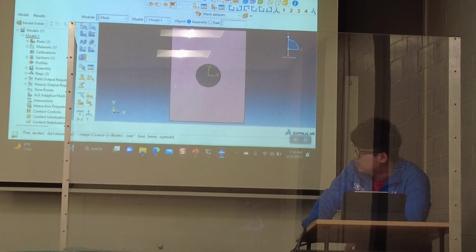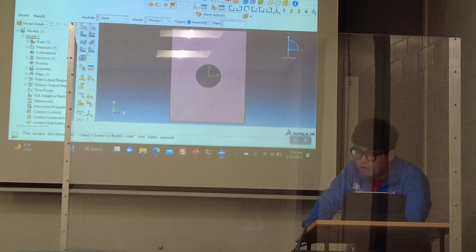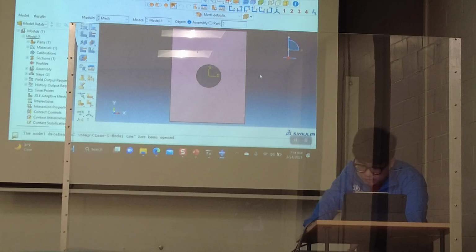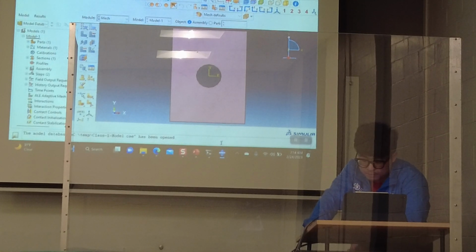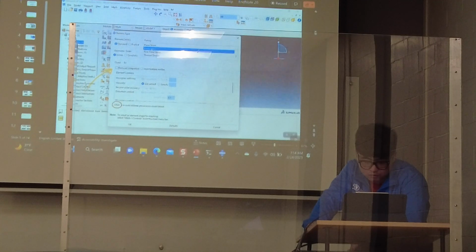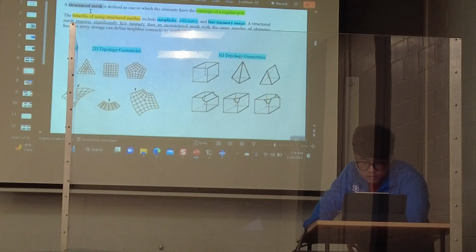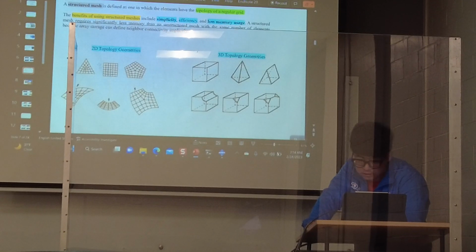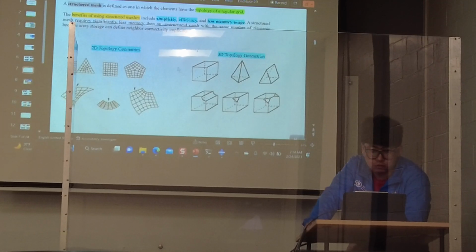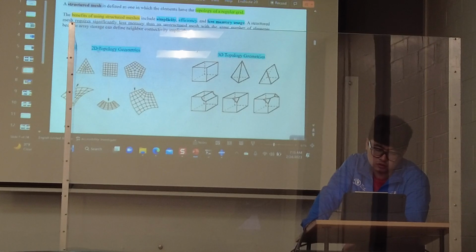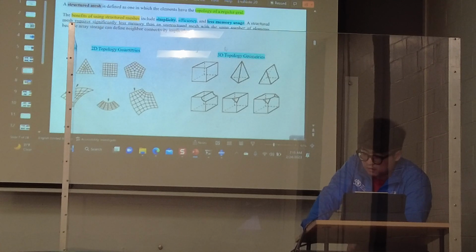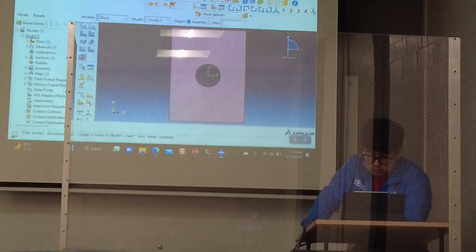And the next step, we should divide this sample, this model, into 4 parts. The reason behind the geometry split is because we need some typical geometry for our structured mesh. There are some typical 2D topology geometries or 3D topology geometries. When you can divide your sample into this kind of parts, your 2D geometry or your 3D geometry, it means the sample can be meshed well.